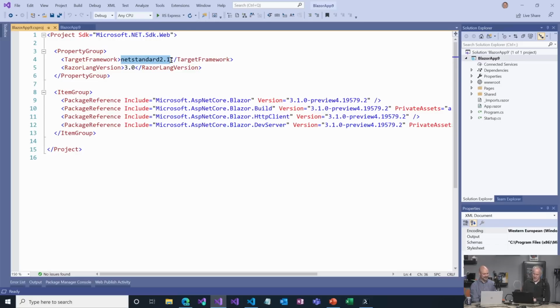We now support 2.1, of course within the limits of the browser security sandbox. If there's a new API in 2.1 that helps you do something with, I don't know, Windows Forms or the registry or whatever, stuff that won't inherently work in a browser, obviously that functionality won't work and you'll get some sort of platform not supported exception. Cool, but this is now available.